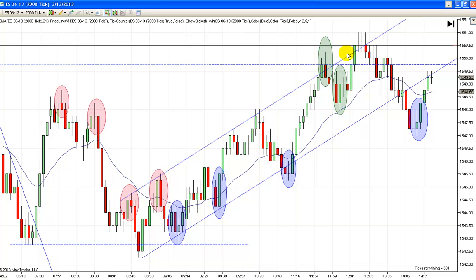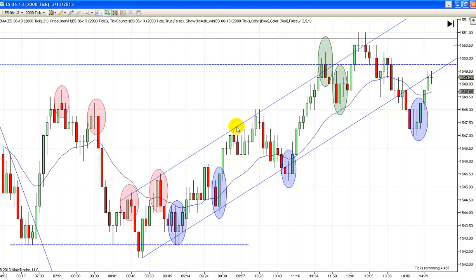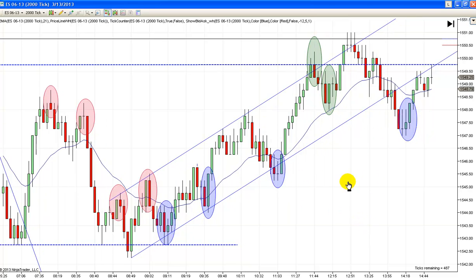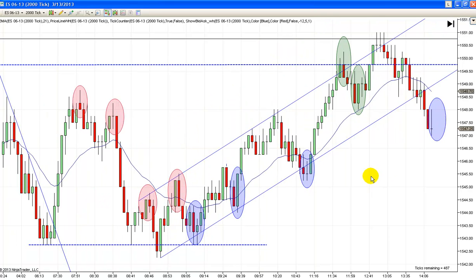And you can see this is just a repeat. This pattern right here is a repeat pattern of that. And guess what? When you see it work once during the day, it'll generally work again. All we did was make a new high right here. Then we pushed slightly above it and then we sold off. Look right here, we made a new high, pushed slightly above it and then it sold off. And it overshot the trend line again, just like it did here. So remember when you see those repeat patterns that you may see them again.